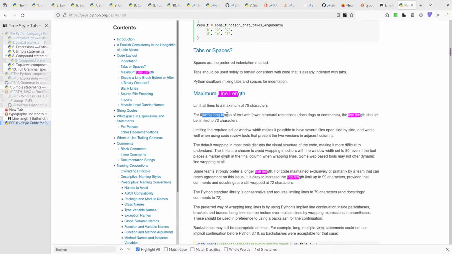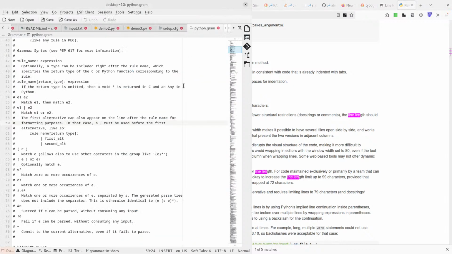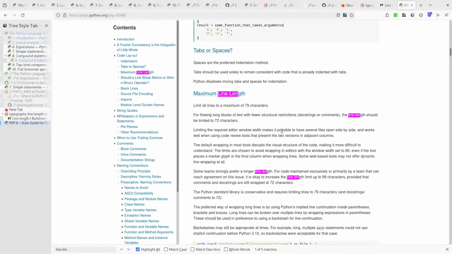For long blocks of text, you should limit to 72 characters. I don't know anybody who follows this. I can set up my editor to show the 80 character column mark, but I can't really follow that. Really? You can put in another one.